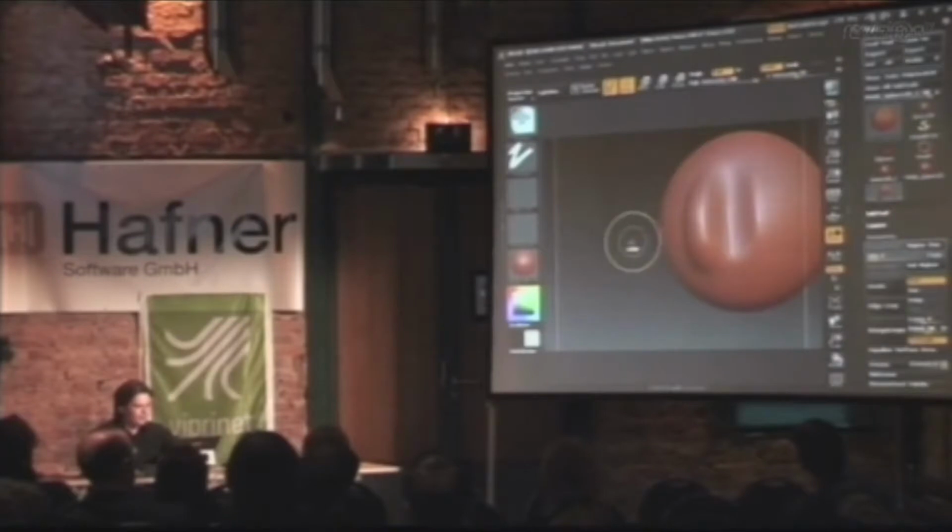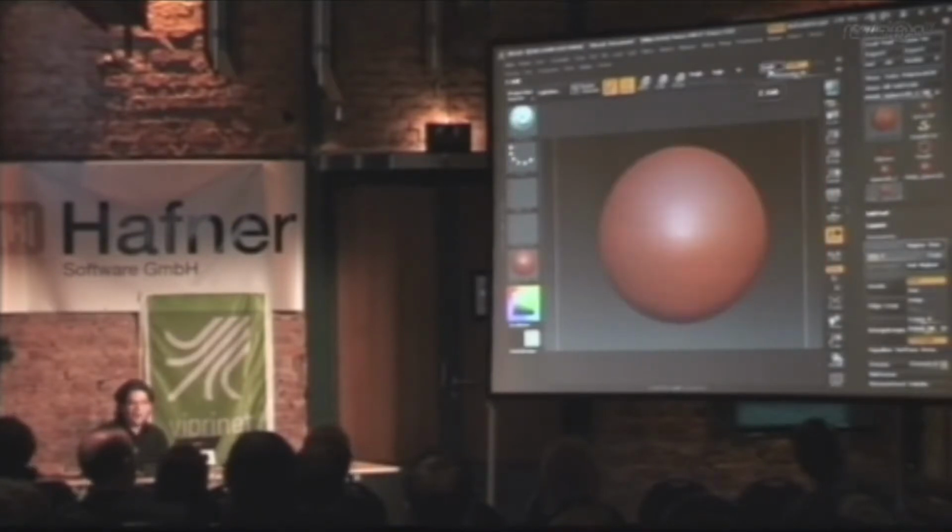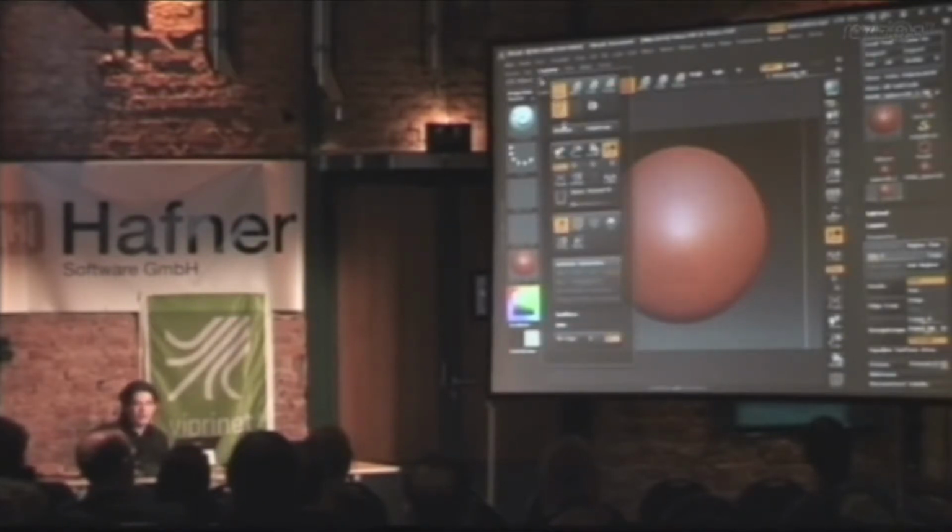I undo this quickly. You can also leave this Z-Add button at its default state, and if I drag onto my surface here and press the Alt button, then it will invert the Z-Add function and carve into the surface. What's really cool about ZBrush is that you can work in full symmetry in all axes. You can activate symmetry down under the Transform menu, and you have X, Y, and Z, and you also have the possibility to work in radial symmetry.